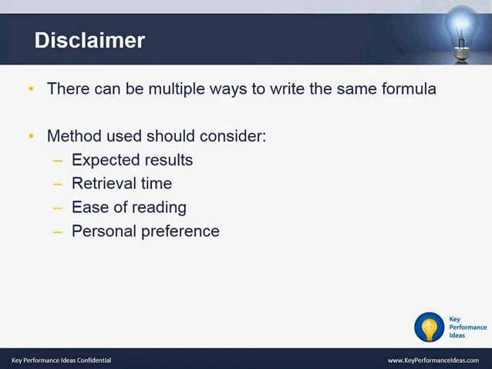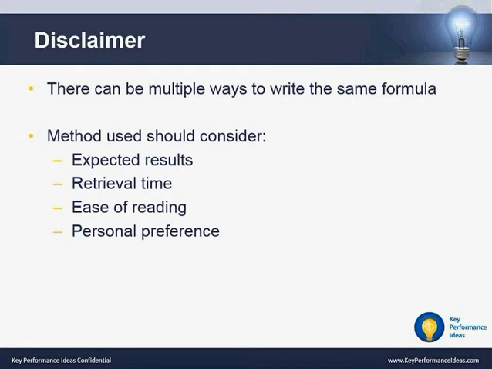Next is retrieval time. If you're going to use this in Financial Reporting Studio or you're going to pull it back in SmartView, obviously the one that retrieves the quickest for you is most likely going to be your most efficient and the one you want to use. But then there's also some kind of fuzzier ones.